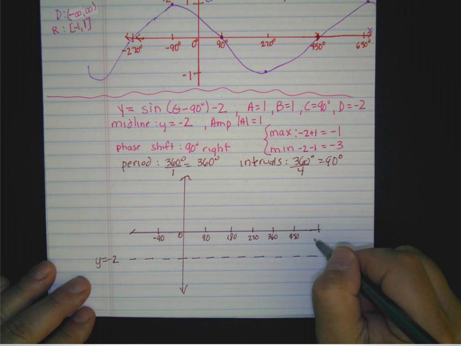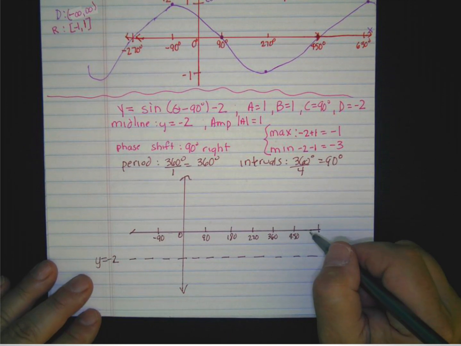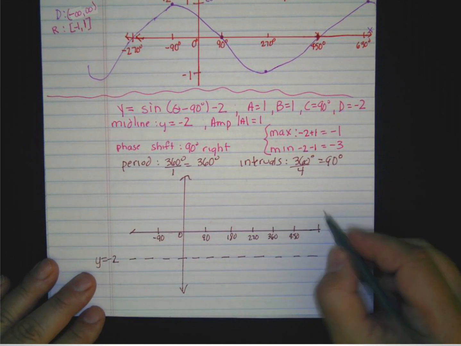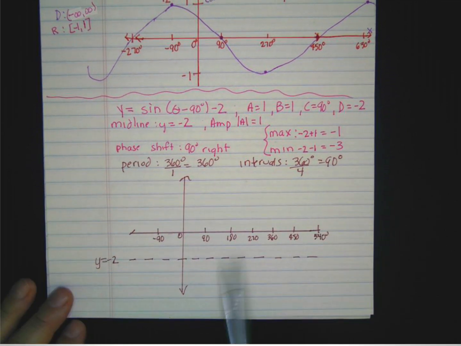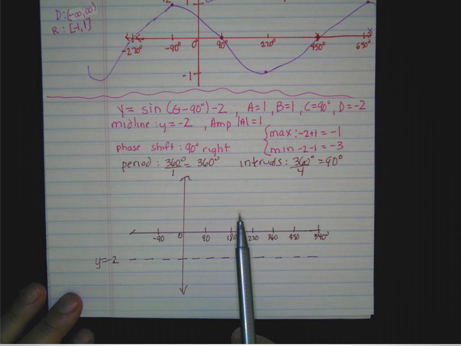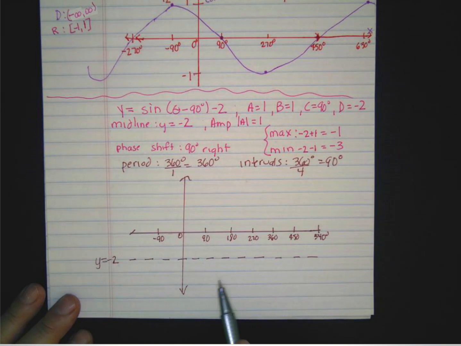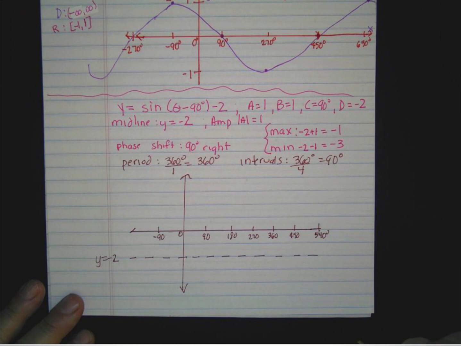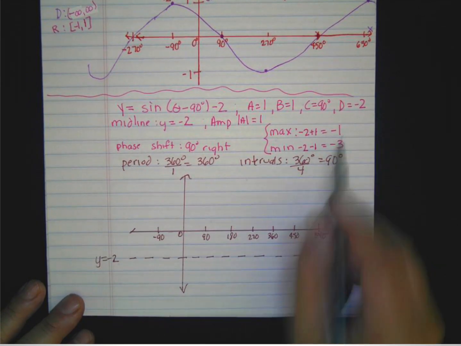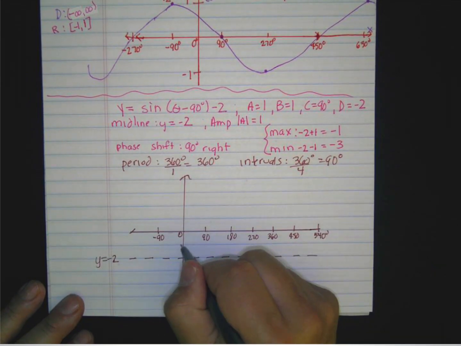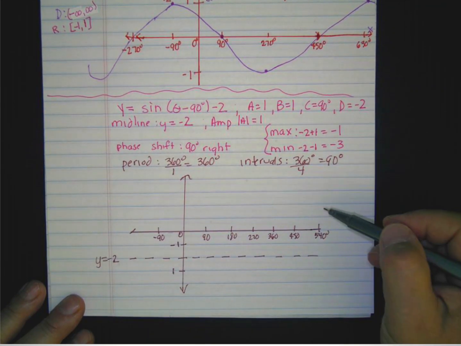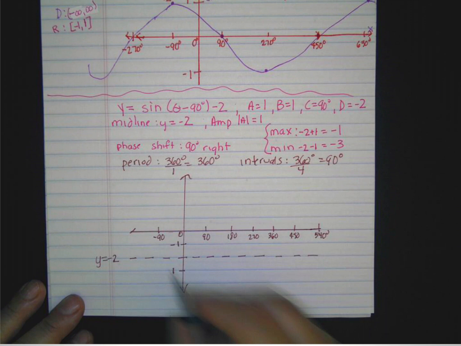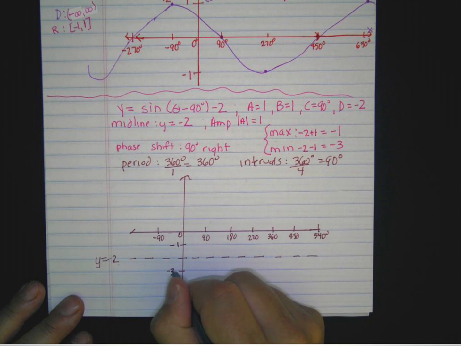I'll keep counting until I mess up here and count wrong. That would not be good. 360, 450. What would we be at? 540 next? All right, so sine, remember, starts at the max. What's our max? Now, our max is going to be at negative 1, actually. So it's going to be right here. And this is going to be our min. It's just going to be at negative 3 because we shifted down. I'm screwing this one up.